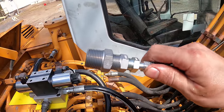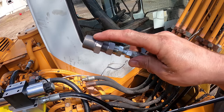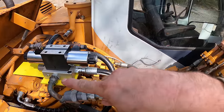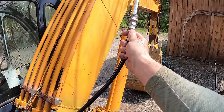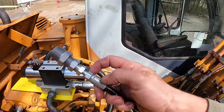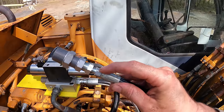So maybe I can adapt to that port, because on the other end I planned on adapting to that port. So I got all these different fittings. I got this fitting to go onto a spare quick coupler. In case that's not a port, I'm going to put this on a quick coupler so I can just hook it up to the system and test the pressure. But I was hoping that I could use this test port, in which case I would just be using this piece right here to hook right up to it.